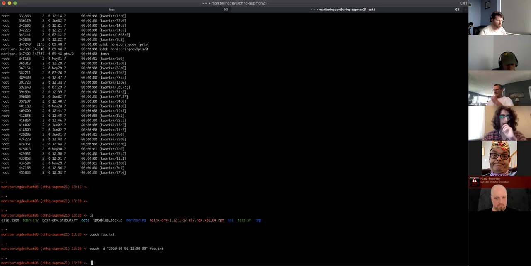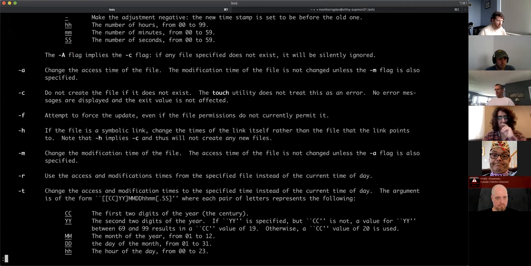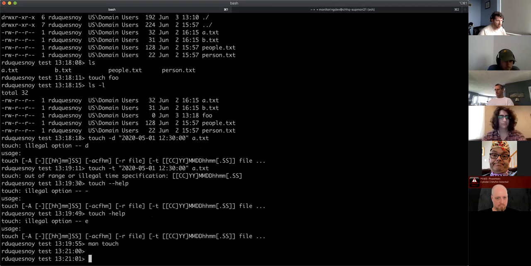So it worked here, and now we do an ls -al. We can see, where's my file? Foo, the date changed to May 1st, even though I just made it. So that's basically touch. And it works differently on Linux than it does on the Mac. All right, hopefully we'll have no problems like that again, but I'm sure I will because I'm making this up as I go along.